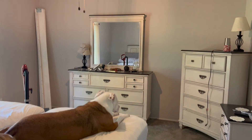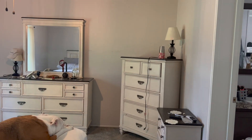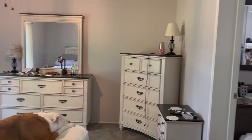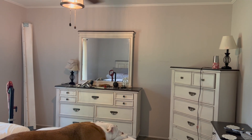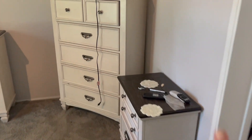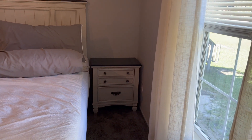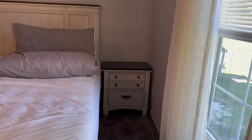All right friends, this is where we are. I had to move that dresser over to the left a bit to get the other dresser in the corner — and hubby knows if I put something in the corner I want it to be a perfect triangle against the back wall. I do like those two there. The dresser with the mirror isn't centered but I don't think you can really tell because the ceiling fan is kind of centered with the mirror. On this side there's just a nightstand out of my way. It is a little tight but not horribly so — I think once I put a lamp on it, it'll be fine.